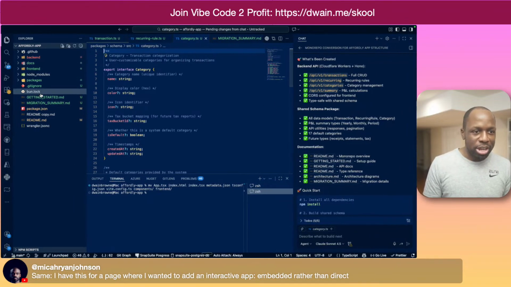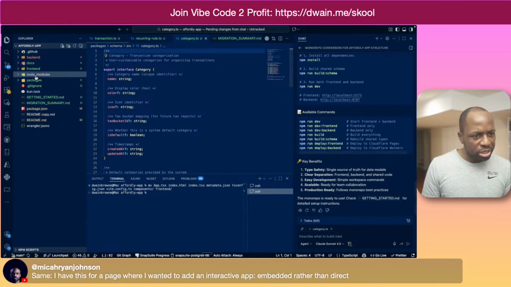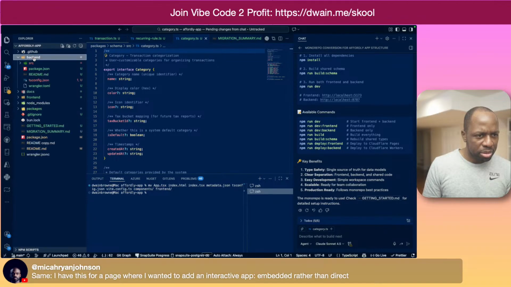Okay, right. So we've got our front end, our back end, our getting started, all this stuff, node modules. We've got a transaction, a recurring thing. The only thing I want to make sure of is the back end.